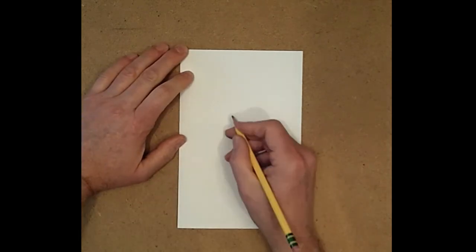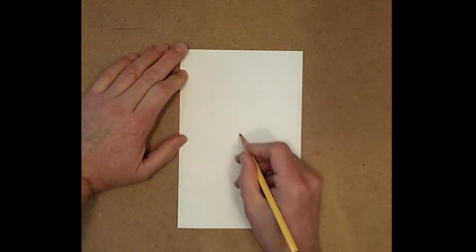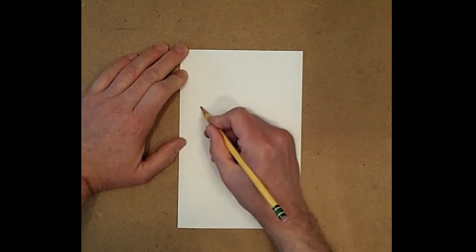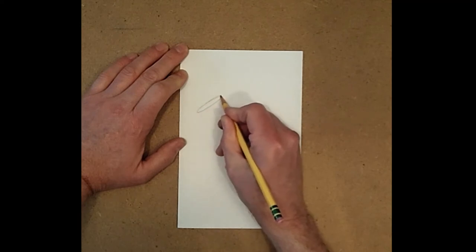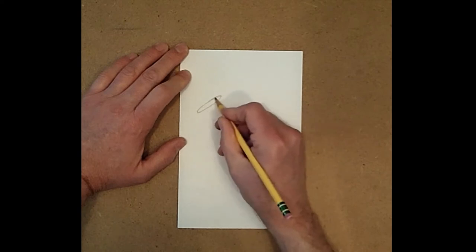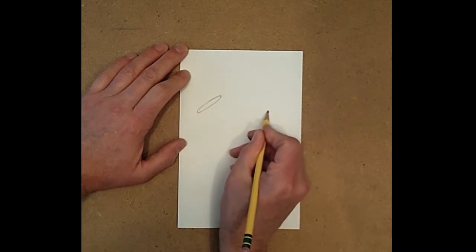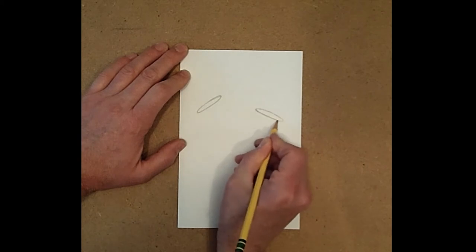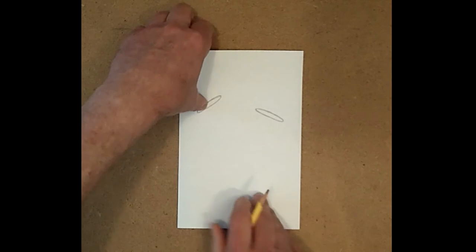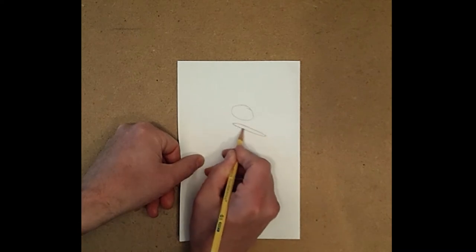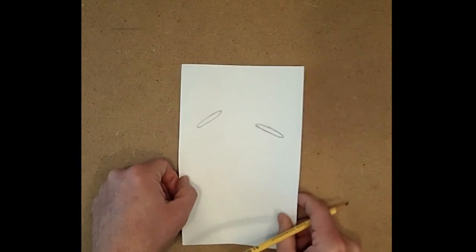Now we're going to start with the jellyfish bodies first. I'm going to say let's start with two in your picture, but you can certainly do as many as you want. Think about when you've seen jellyfish swimming around in the water before. The first thing I'm going to do is make two very narrow ovals, looks like a giant grain of rice. I'm going to try to tip them too, so they're not going straight up and down. So what you don't want to do is make a circle. You want a narrow oval, almost pointy on the sides. We call that an ellipse in art.